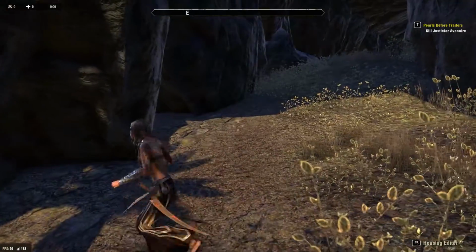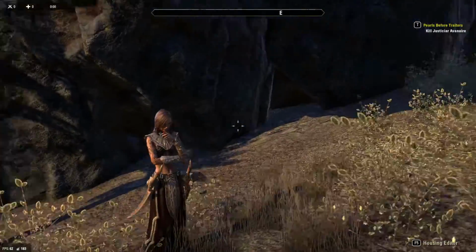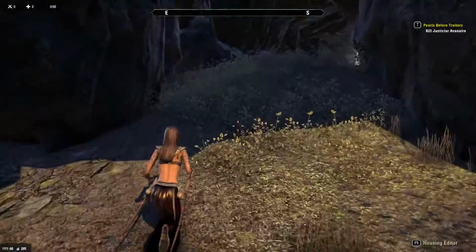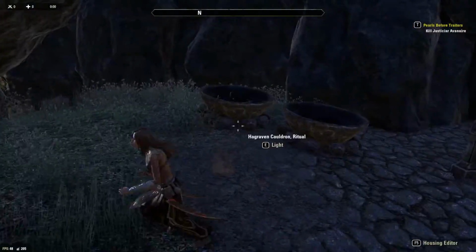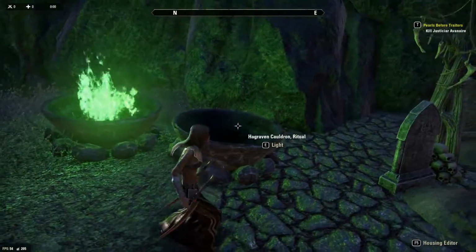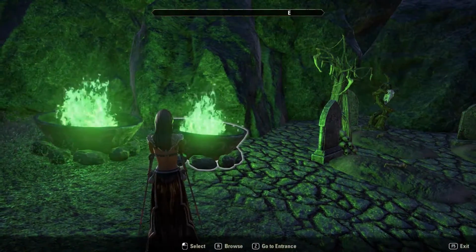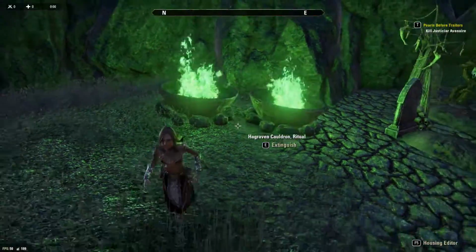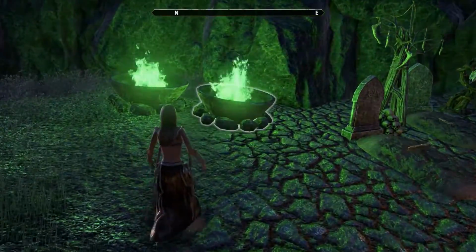But before I show you that, I'm here at Grand Topol because I thought I'd just quickly show you the Witches Festival items that are currently on the PTS. Most of them we've had before, like the Haggraven Cauldron with the green flames, which looks very nice. I've actually found I don't really like the style of the Haggraven Cauldron that much. Personally, I find it too big.